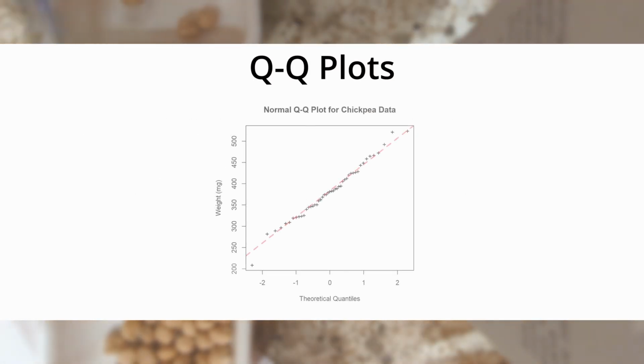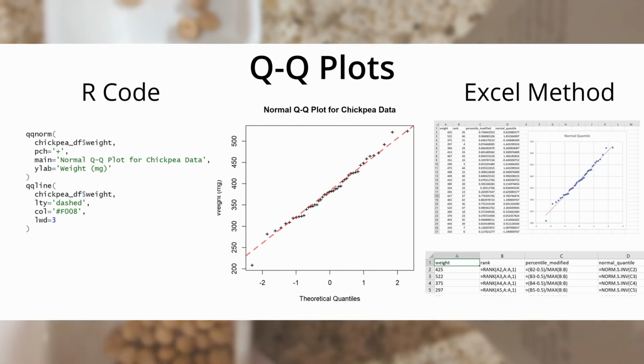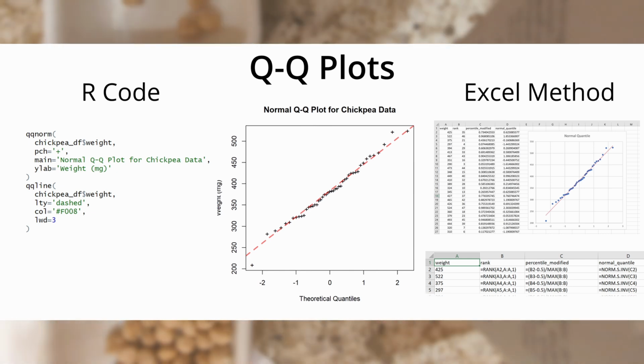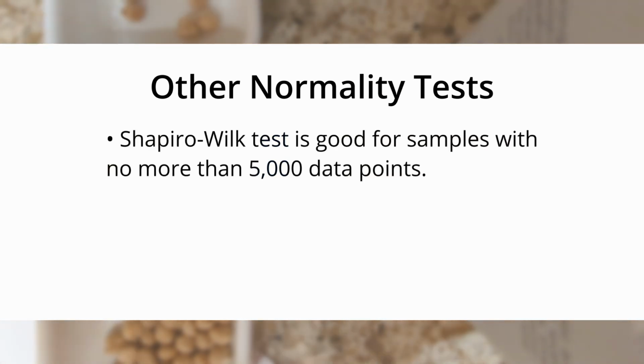Similarly, you can use a quantile-quantile plot, or QQ plot for short, to visualize the CDF of your data with a theoretical one on x and y axes, and you can just make a judgment call with your eyes. If the data is mostly along the line, you are probably fine, and this is, oddly enough, a fairly reliable test.